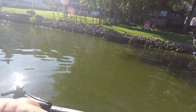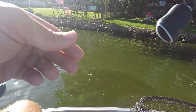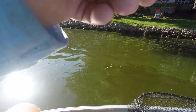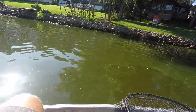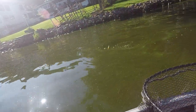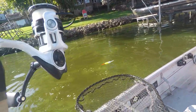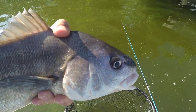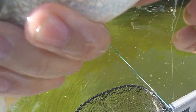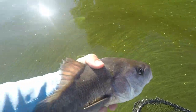That's something big. And I'm recording. 13 minutes between bites here. Maybe even longer. Ah, that's why. Lots of these guys around. Surprised I didn't catch one sooner. Goats. Ate my minnow. Go turn into a giant crappie.